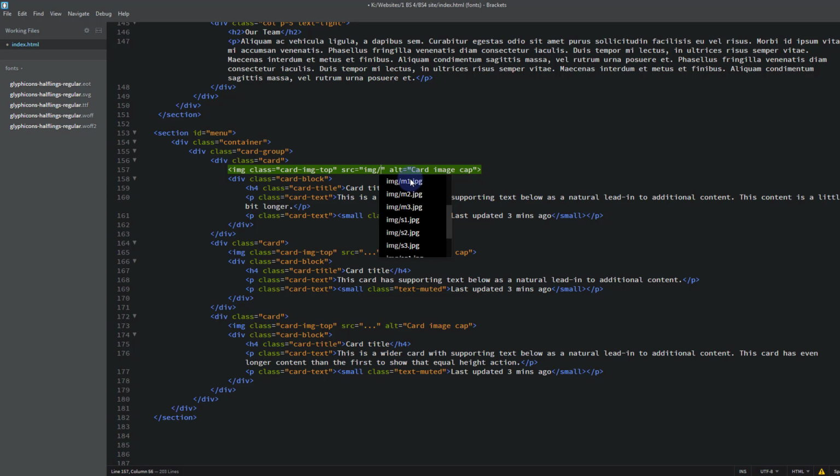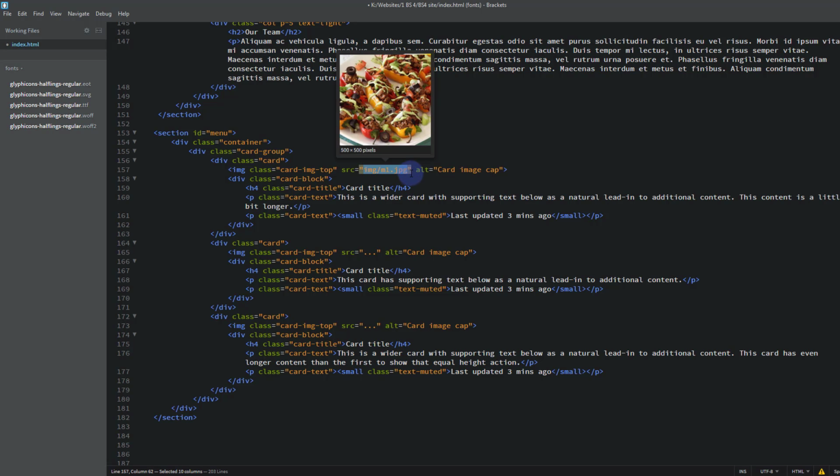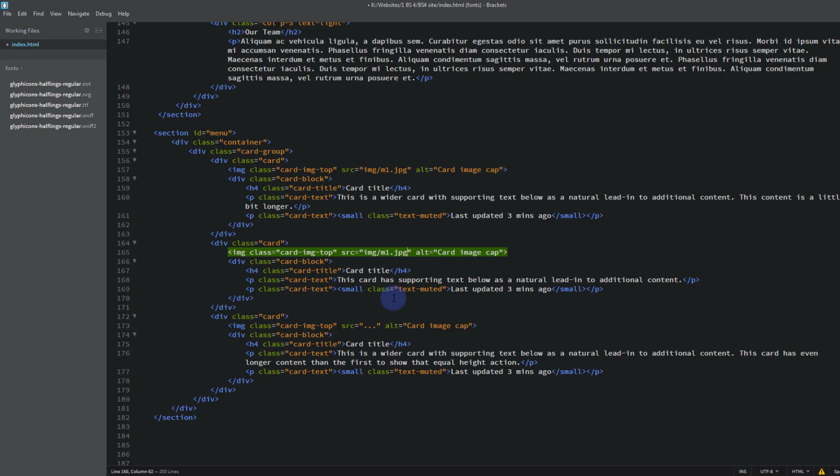And let's do M1. What I'll do is I'll just copy this and paste it in the next card and the next card. Let's change this to 3 because that was image 3 and image M2. There we go.